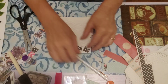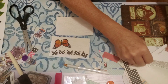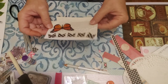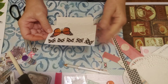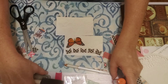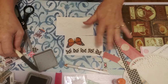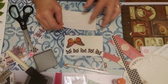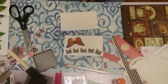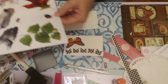Let's see, got a little bit of extra glue here on the doily. So what do we need now? We have our doily, we have our sticker, we have our scrapbook paper, we have our banner. So this one is pretty much done. Let's do a little distressing on here and see how we like it. See if we need something else. We might need something else over here, something small. There's a bug on here. I don't know if I want the bug though. He looks so real. I don't really like real looking bugs.